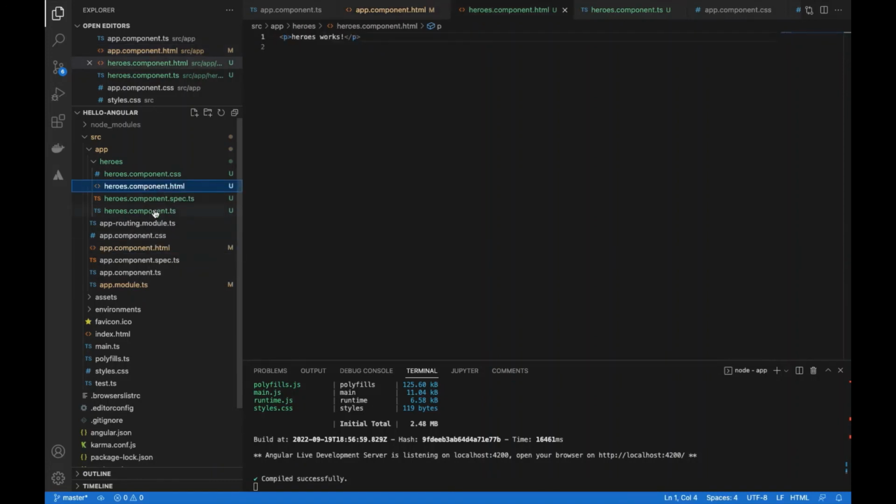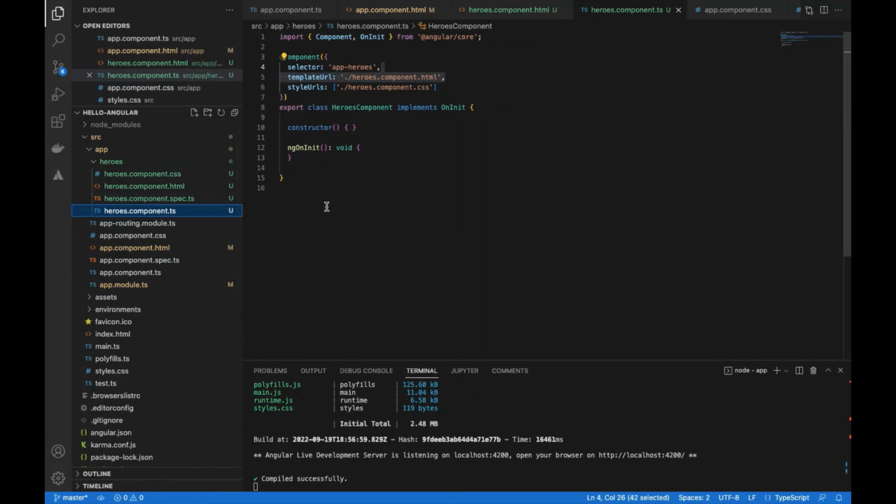So for now, this should be sufficient, and I hope you got to see what components are, what they do, and what builds up a component.